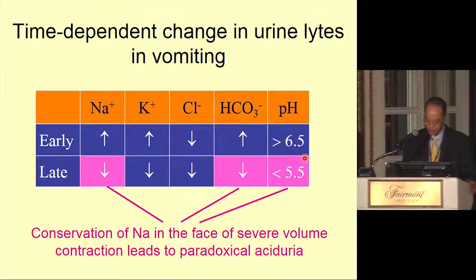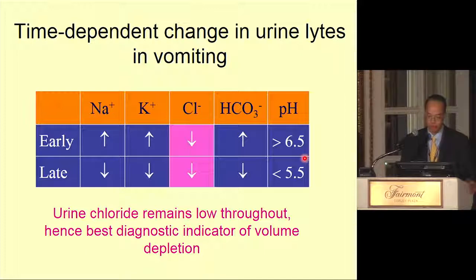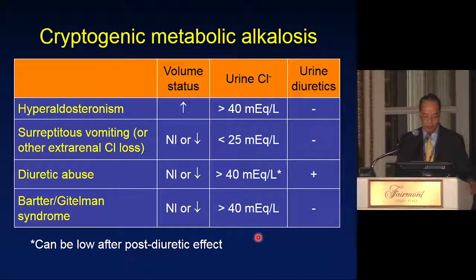Okay? Now, the reason that I show this is for one important reason. You see that the sodium in the urine varies enormously, as does the bicarbonate and pH. But there's one thing that's constant here, which is that the urine chloride is always low. So when you want to know whether someone's volume depleted and they have a metabolic alkalosis, this is the one condition in which you don't use the urine sodium, you use the urine chloride instead. So how that becomes useful is here.